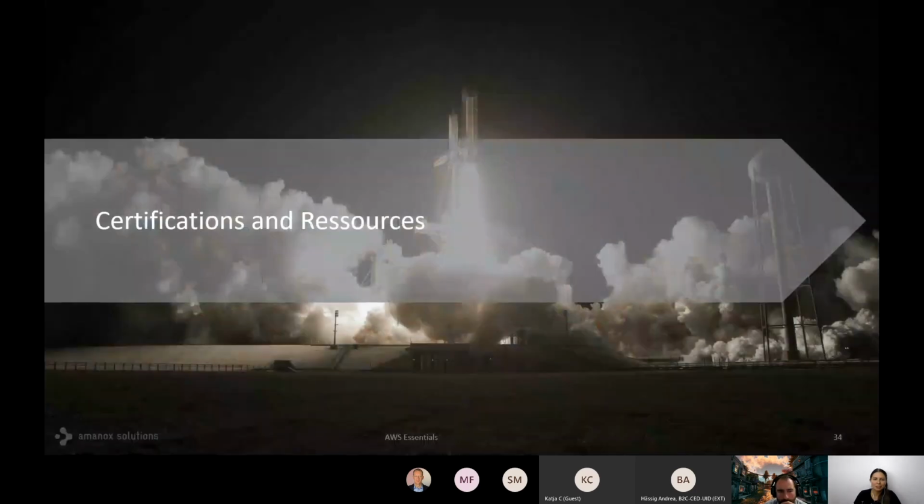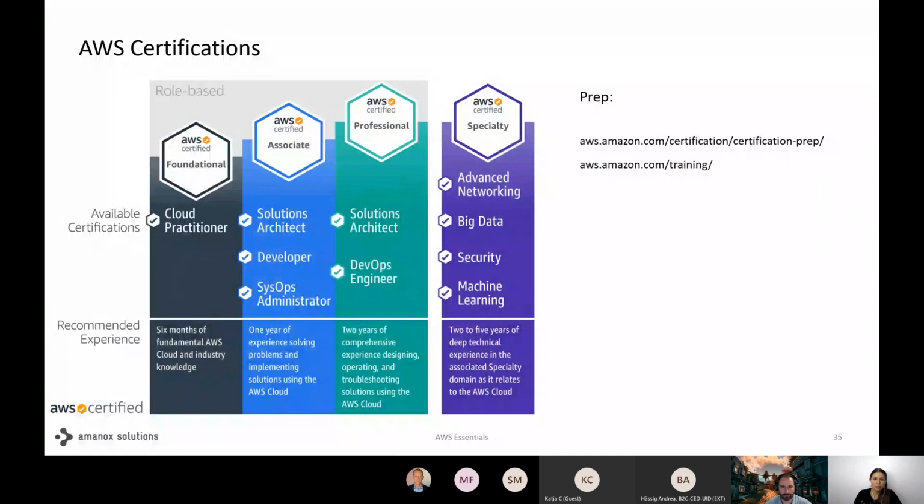So before finishing, I want to say 2 words about certifications and available resources. So know that there are different levels of certification, starting with the cloud practitioner that is accessible to anyone who has little or some interest in the cloud computing. And then it depends, of course, on the knowledge and on your career plan. So if you're a developer, maybe you would like to pass the developer associate, and then the next step would be the DevOps engineer certification, which is a professional one.